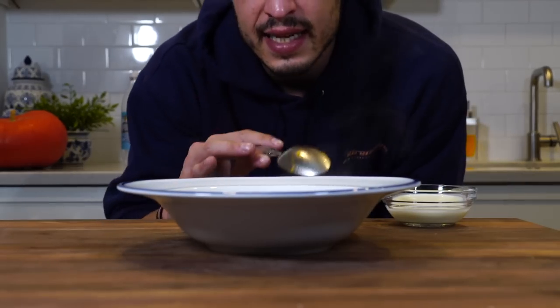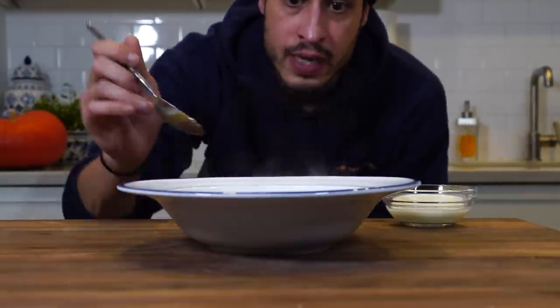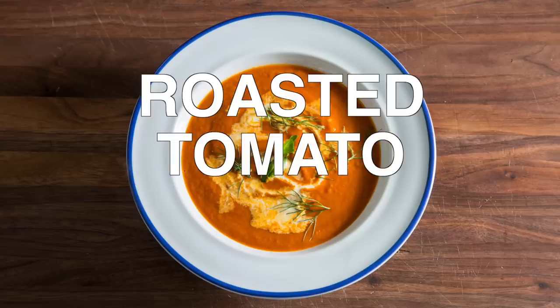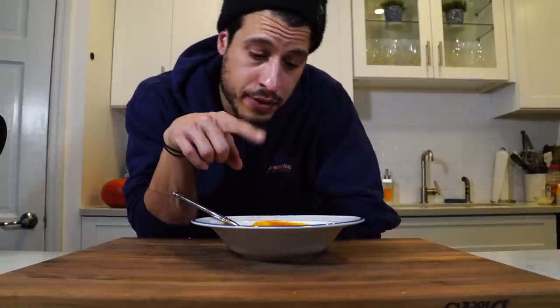This isn't necessary — as it stands the soup is vegan — but I want to add a little color for my photo, so I'm going to add a little bit of cream on top. Just like I remembered it. It looked crazy to add all that paprika, but it gives it this spiciness — you could have even added more. Half a bottle to a full bottle of paprika, it just does something. Definitely more than a tomato sauce. Lots of vegetables, lots of flavor, easy thing to make. Your kids will like it, and obviously it goes great with grilled cheese. It's a vegan recipe without the cream on top — that's totally optional and more of an aesthetic look. It does cool it down a little bit, but it's another delicious soup.